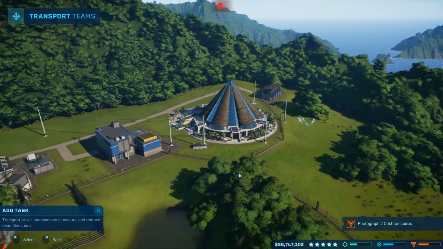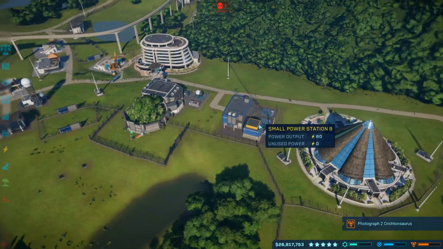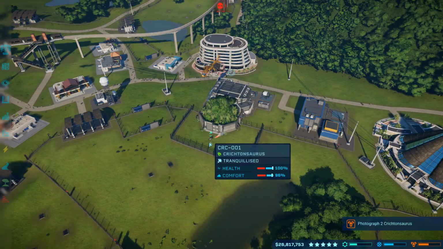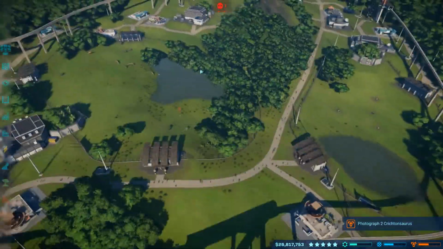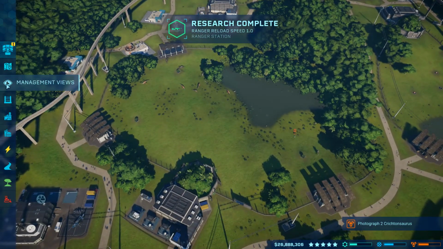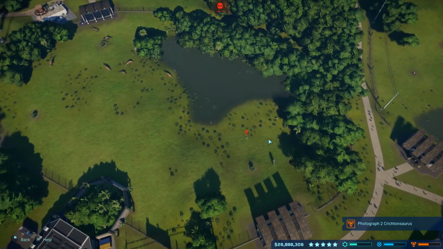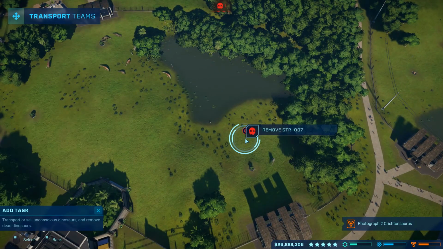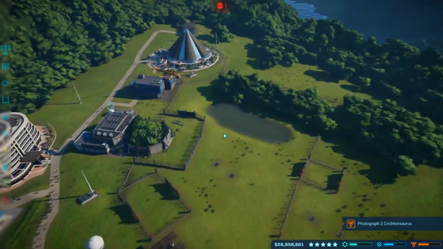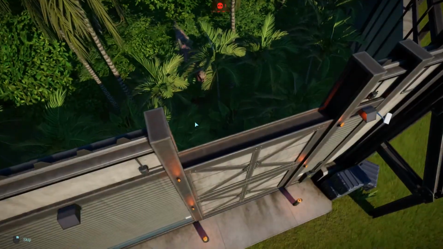I'm not going to release the Ceratosaurus just yet, because there's a very good chance she'll just go ahead and eat the sedated Ceratosaurus. We have a dead dinosaur. Yet another Struthiomimus. Okay, so now it's safe to release her.